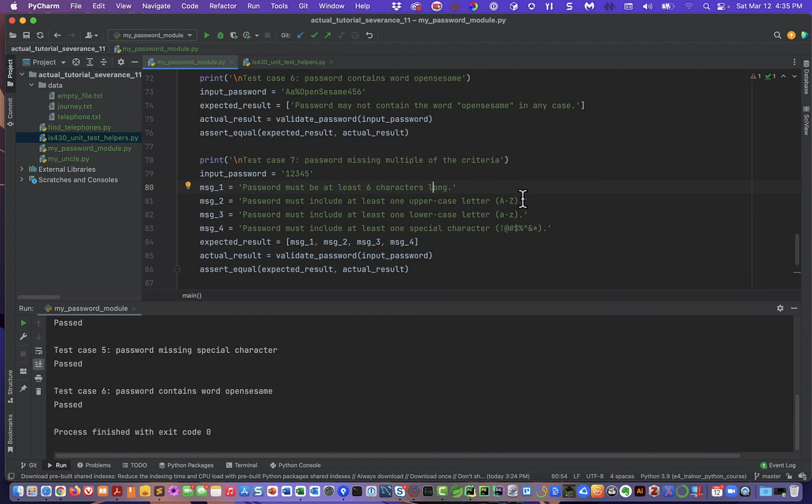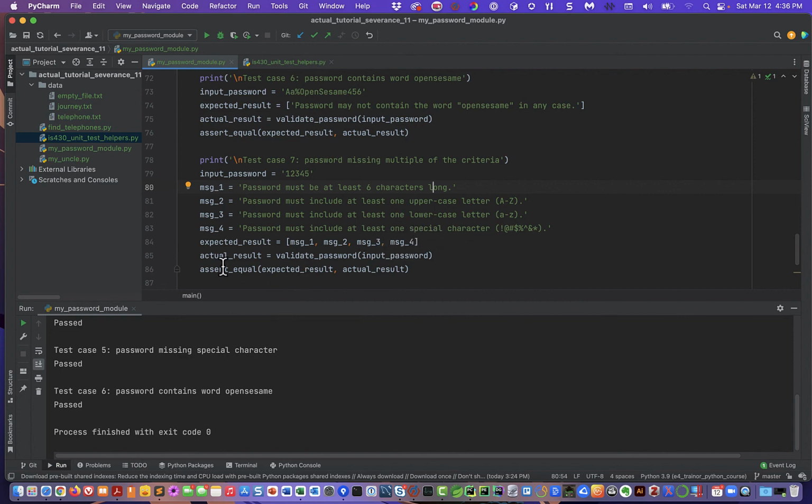It doesn't have a lowercase alphabetic, so it's going to get a lowercase alphabetic error, an uppercase alphabetic error, a special character error. And then what I can do is I can make each of those messages an individual variable, and then I can build the expected result of a list including those 4 variables.